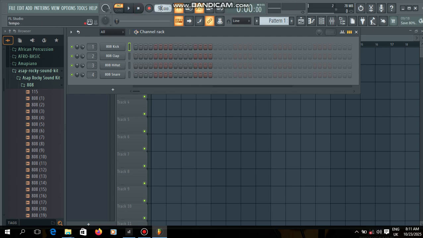But if you want to do it manually, just go to this 90, these bulky numbers. Double click and hold, then drag up and down. When you drag down, it reduces. When you drag up, it increases, depending on what you want. So let's play this. We are going to use only these packs that we have here. Let's try and create something.